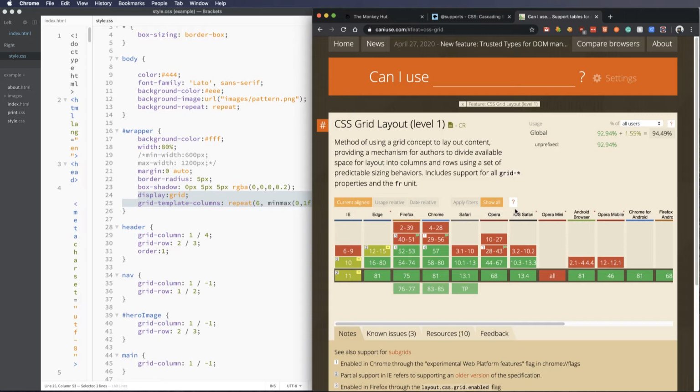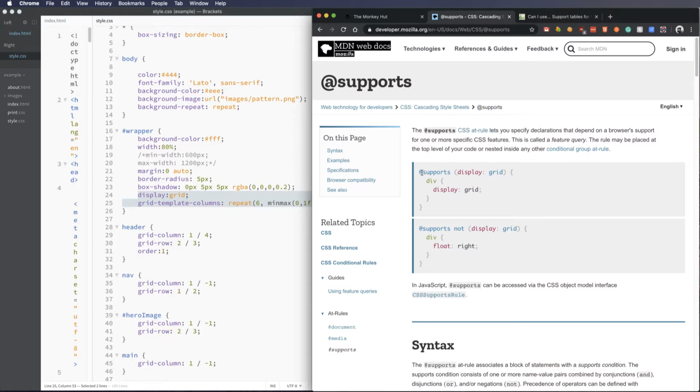There are tags that are relatively new, very similar to CSS Grid, and not all browsers support them. And so when it sees a grid declaration, it doesn't know how to handle that. In order to accommodate that, we have a new @supports tag we can use to help with that.